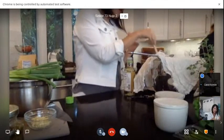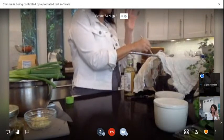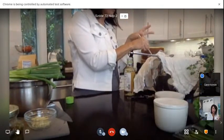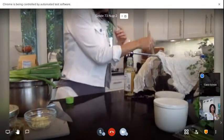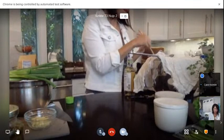You can also use lemon juice. Actually, when I use lemon juice, I'll do like 2 tablespoons of lemon juice, and I'll still do a tablespoon of vinegar. It just seems to work a little bit better that way.